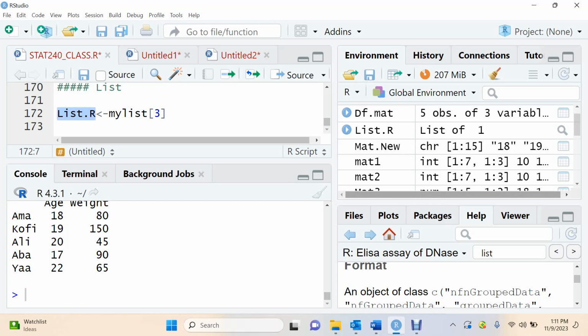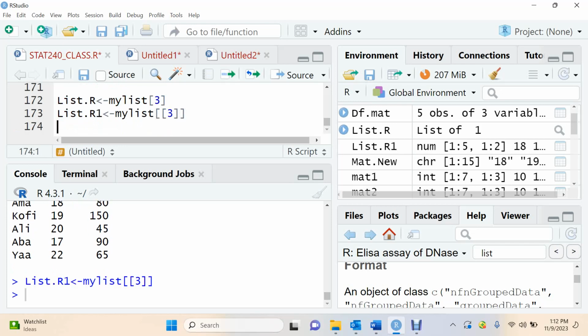Please, you have to pay attention to this. Okay. Now, if I want to actually get the matrix, then I can put another square bracket in between. Then it will retrieve what is inside the list, not at the list level. So I'm going to do list.R[[1]], and then I'm going to put this. Now, look over here. What does it contain? What's the data structure? It's not numeric. The data structure is not numeric. It is what? It is a matrix. Yes. What kind of matrix? It's numeric. Yeah. The data type. But that's what you saw over here.